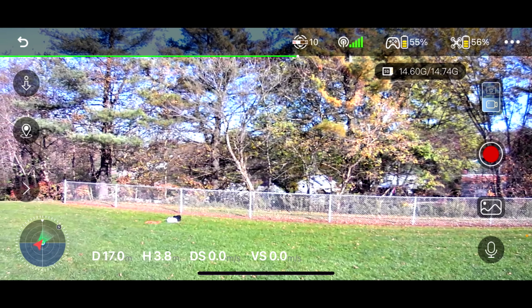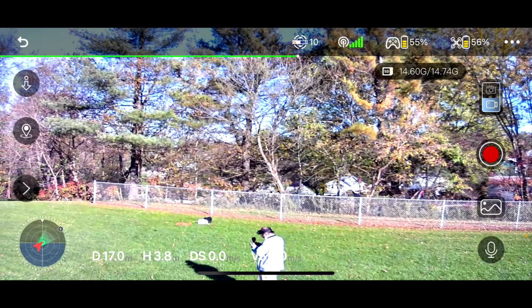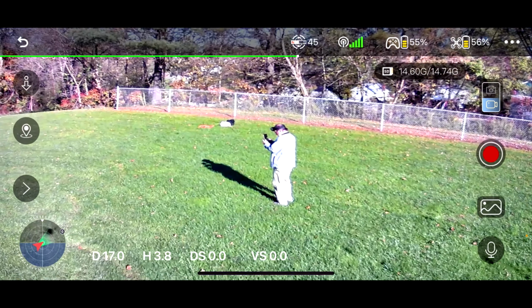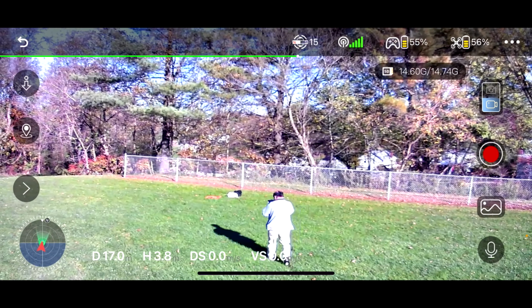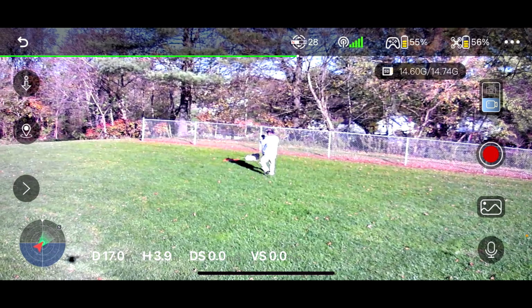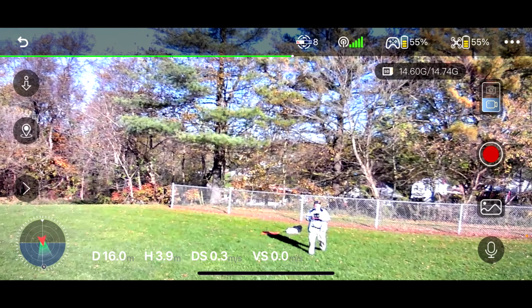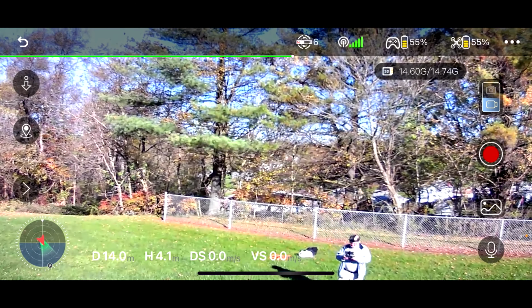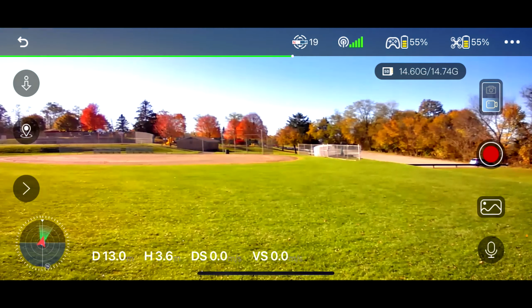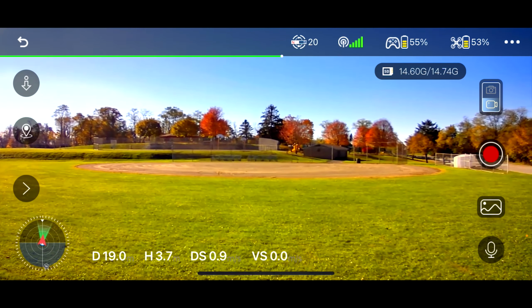Look how stable it is, man. It ain't budging. Oh, there's the zoom. Okay, so we got that going. There's the camera angle. So we know that's working, the gimbal tilt. The battery's still hanging there. It's very stable. Battery's still staying at that 50%, 56% deal. So we'll get it for the next flight. I'm going to take it out tomorrow over by the old factory in the river.